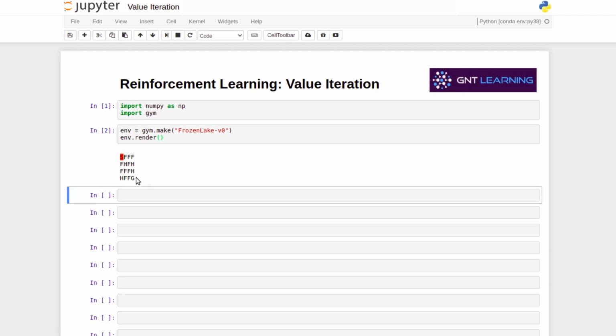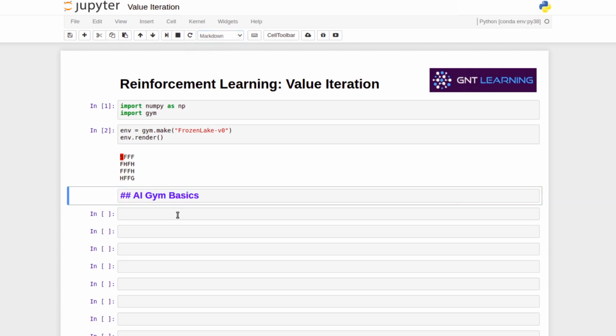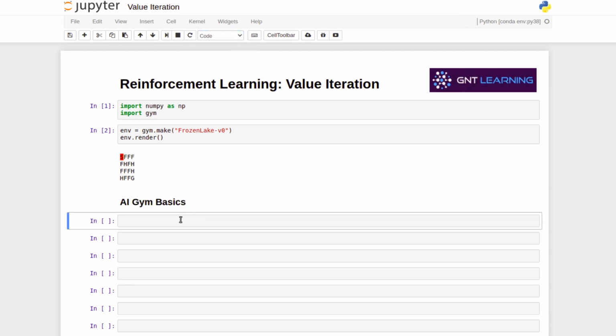So given this system, how do we begin to evaluate what the best strategy or policy is in order to move around? Now, we're going to take a slight diversion here. While it's not necessary for implementing value iteration itself, it is valuable that we understand how this environment works and how the different pieces of reinforcement learning go together. To that end, we're going to spend a moment looking at the AI Gym basics and poking around at this system in a little more detail. We're going to go ahead and make a little marker for that right here.